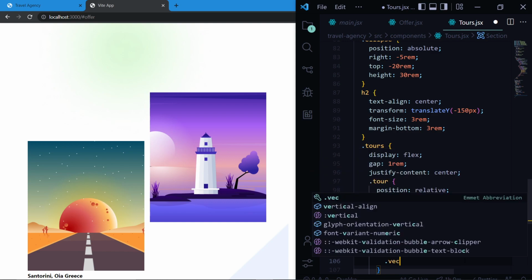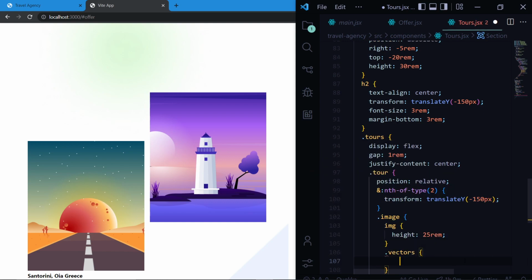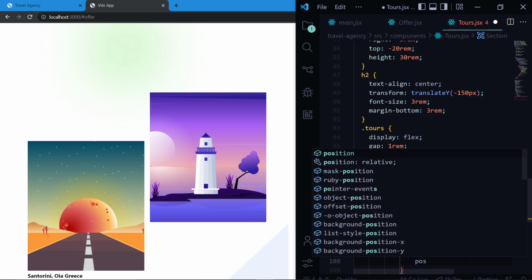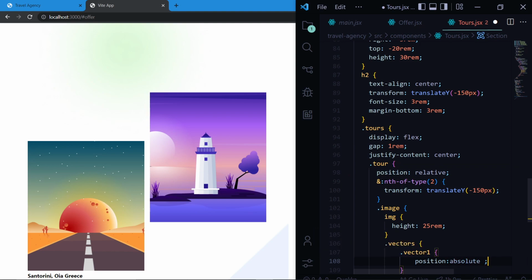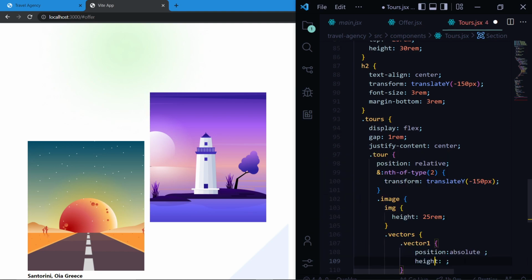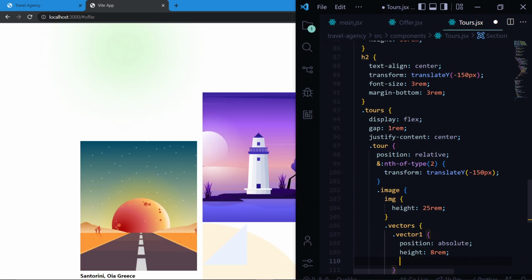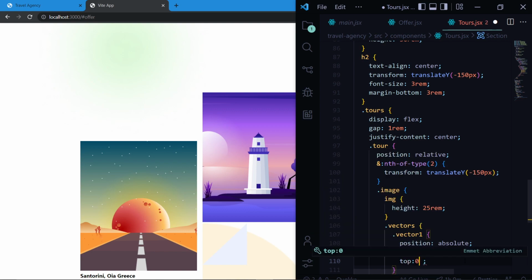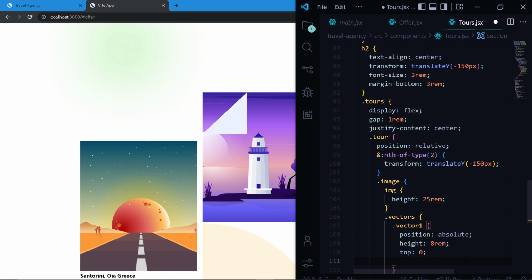Let's select the vectors, vector 1, position absolute, height 8 rem, and top of 0 and the left of -9 rem.